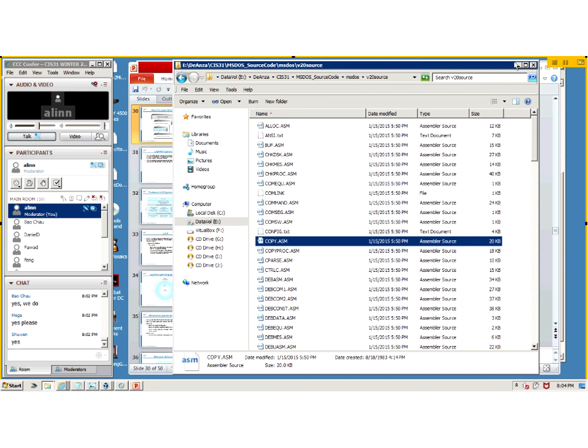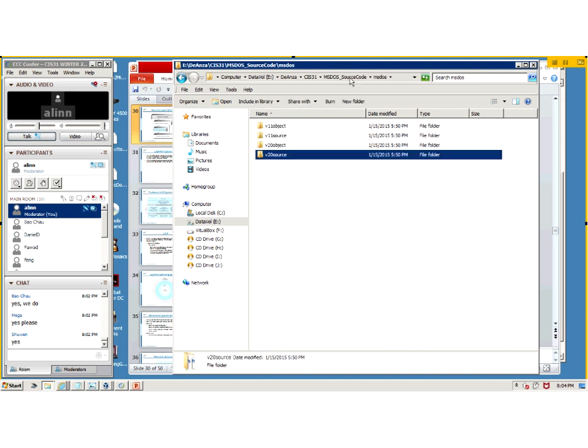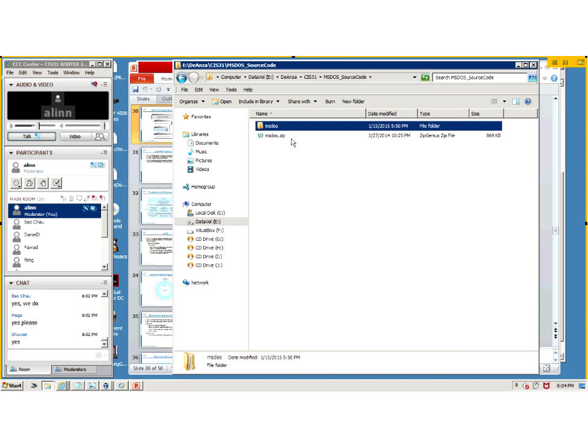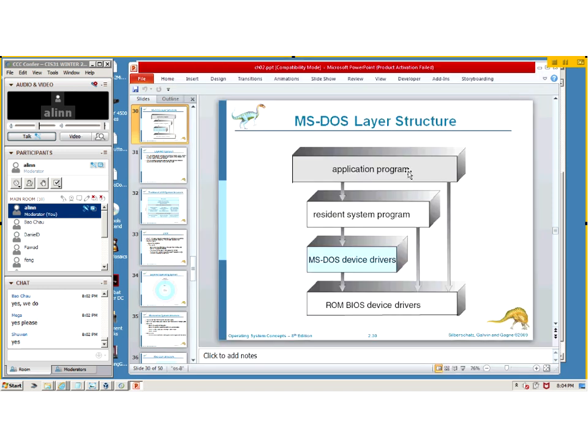Okay, since somebody said they'd like to see that, I'll do that. It'll be a zip file, MS-DOS.zip, and then you can take a look at it. I looked through it to see how things work in that environment. Interesting if you have time. But there's the layering of it.